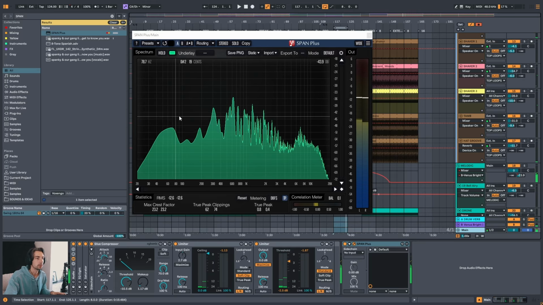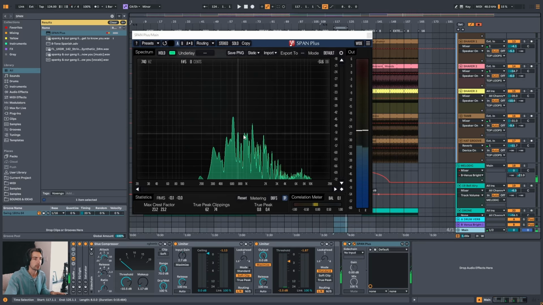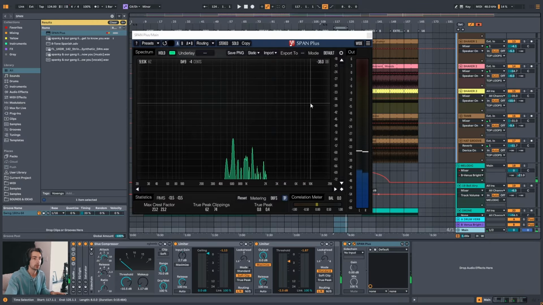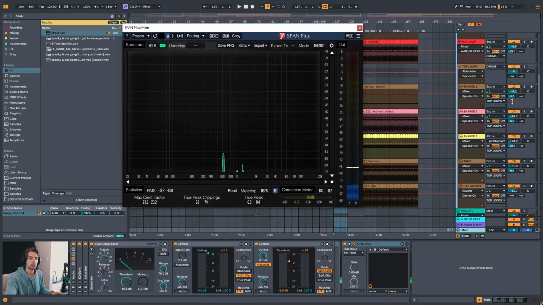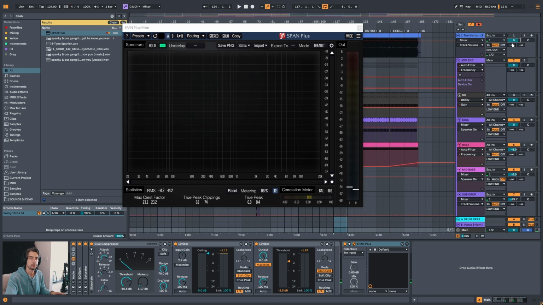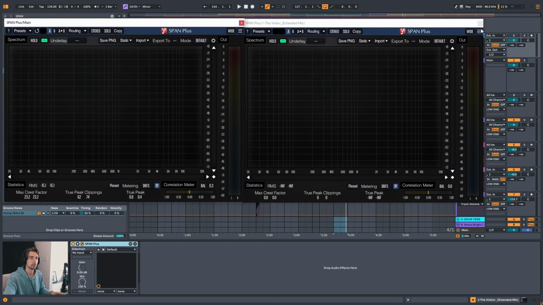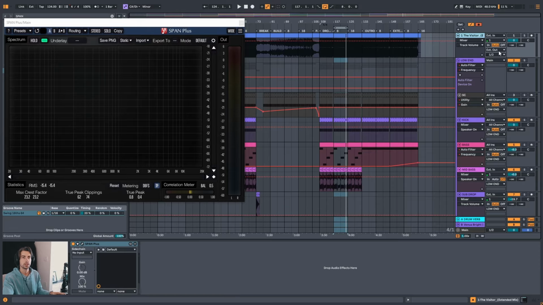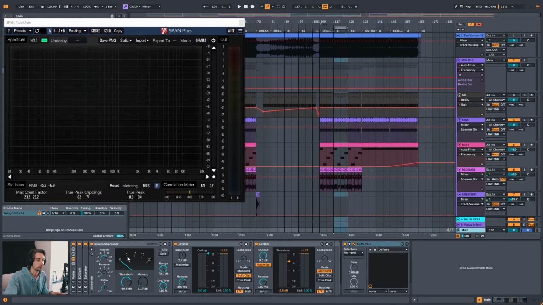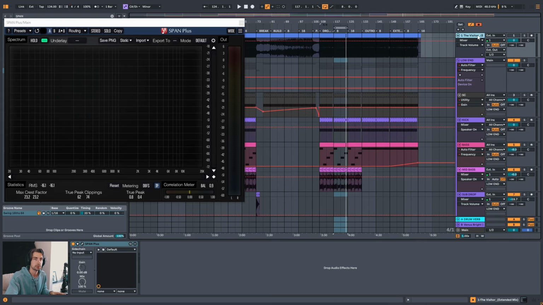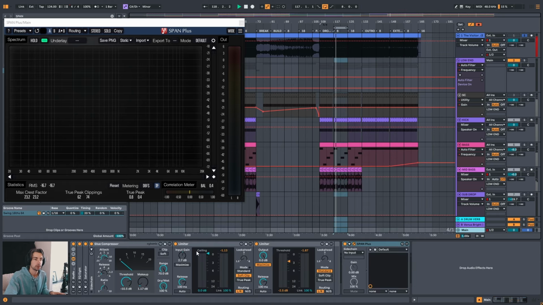I find in this genre, this low end usually peaks around -30, and then the higher stuff maybe around -36, higher, lower, depending. Why don't we throw this on the reference, turn it to max volume, copy this over here, and then make sure the reference isn't going through the main, because we don't want our mastering effects on the reference track. So make sure it's set to external out, and that'll play just not going through there.